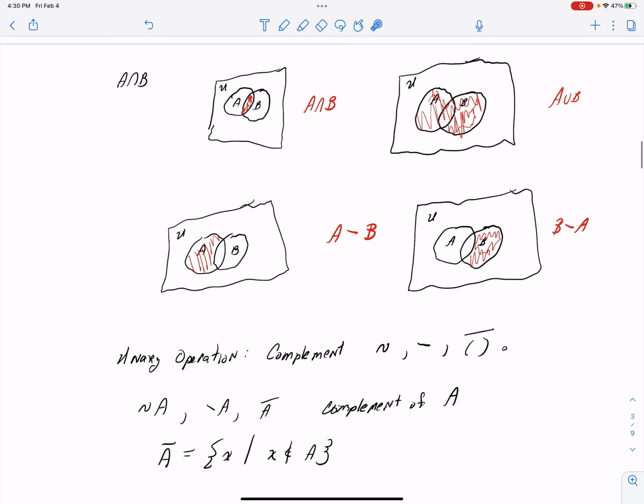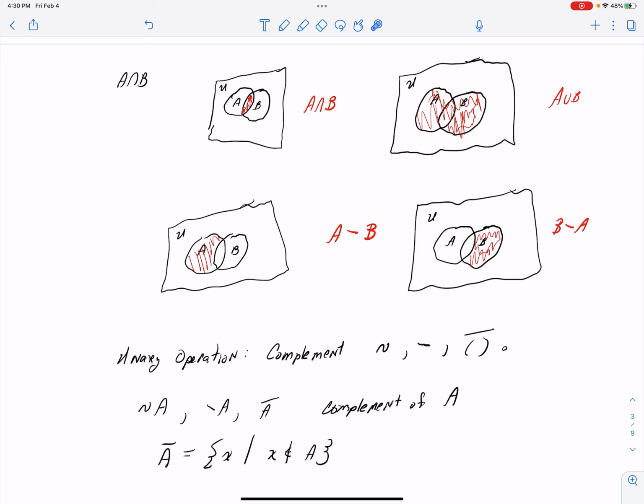All right, last time we talked about the binary operations. And so now I'm going to represent the binary operations by these Venn diagrams. So if I want to represent A intersect B, recall from last time, that's all the elements that are in both A and B. What would my arbitrary Venn diagram look like? And the answer is, I'd have to color in this piece right here, right? Those are the elements that are in the intersection.